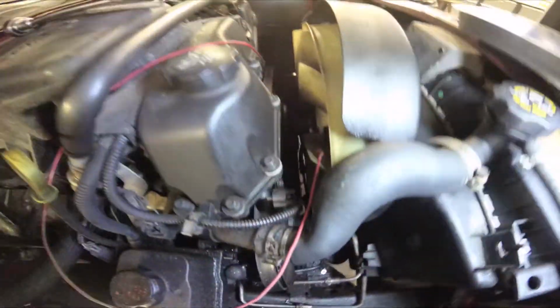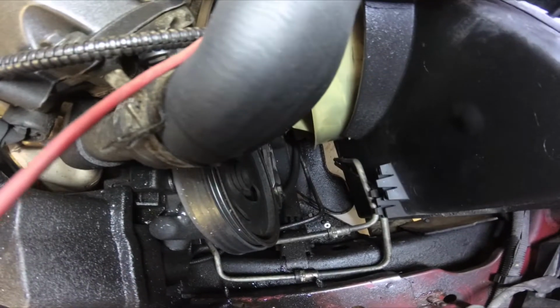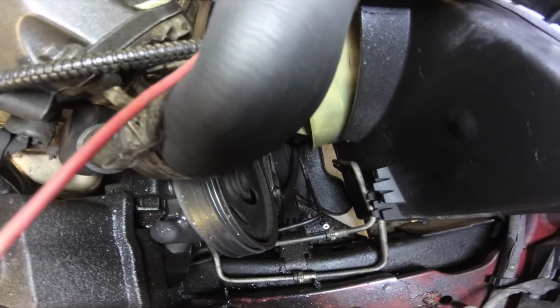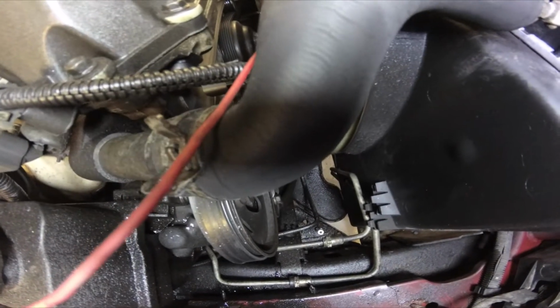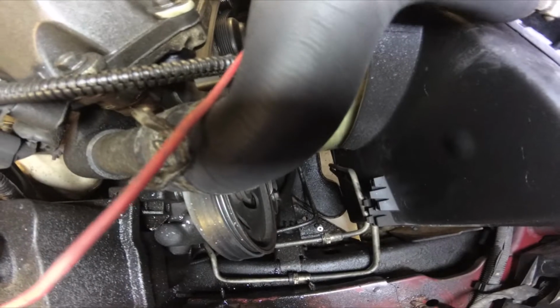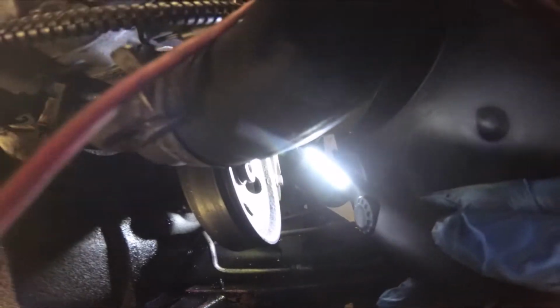First we're going to take this belt off. And you can use a 1/2-inch drive ratchet, but we've got a belt tensioning tool that we'll use to get that off of there. But if you don't have that, you could just use a long 1/2-inch breaker bar or a long 1/2-inch ratchet. Put it right in the front of that tensioner and twist it down. It'll loosen your belt up.